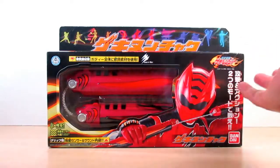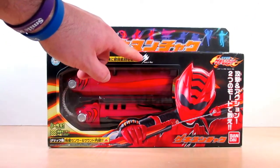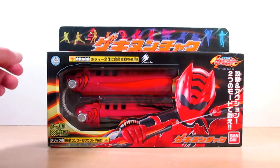A nice shot of Geki Red holding the Geki Nunchaku. And right here, this is the scratchy symbol, and a nice window of the Geki Nunchaku itself. Right here, this little icon indicates it does have sounds and a vibration sensor.